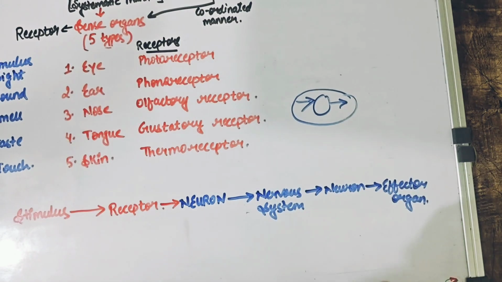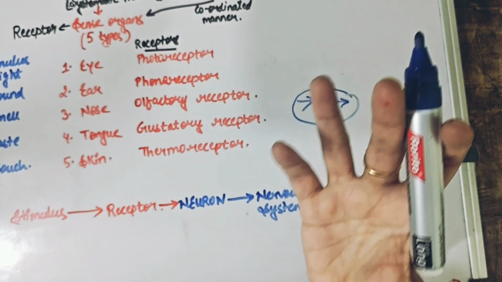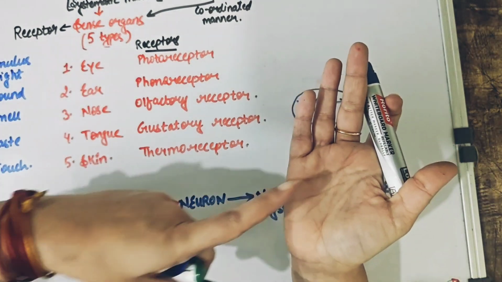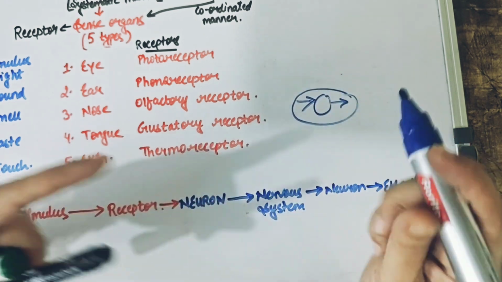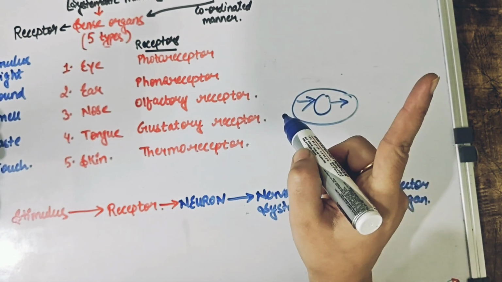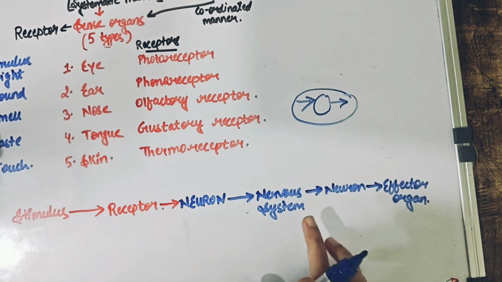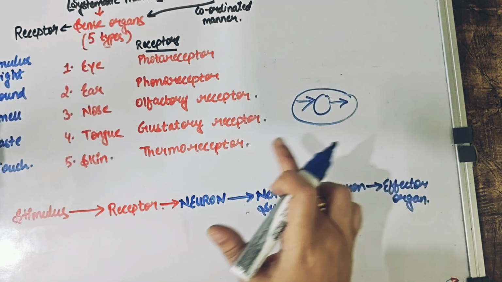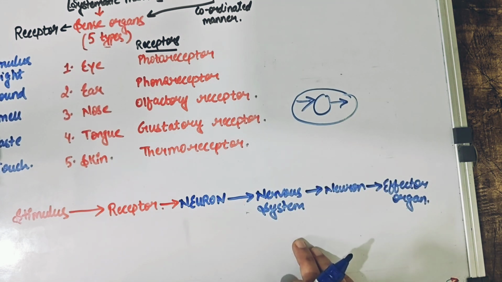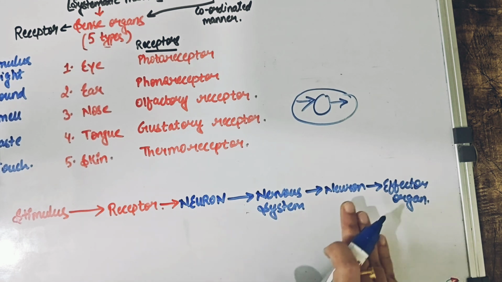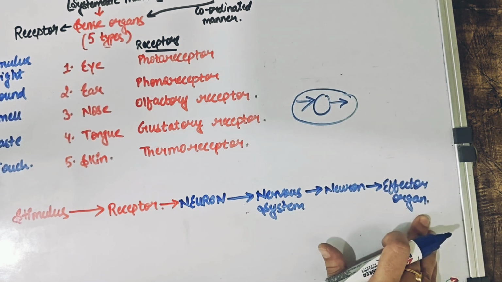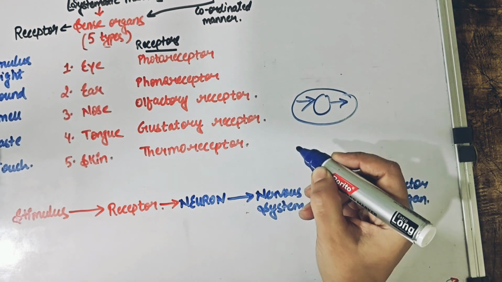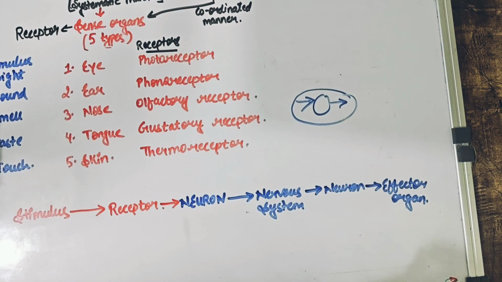Your hand is working in coordination with your brain. Your brain is messaging the hands of your body that, all right, hold a pen and note this down. This is important. And how are you able to process it? Because your nervous system has processed this entire information that, all right, something important is coming in front of you. Neuron has sent the message. Now neurons are also sending the message to the hands of your body to hold your pen and note this down in your copy, because this is something important that can be asked in the exam. And that's what we always do.